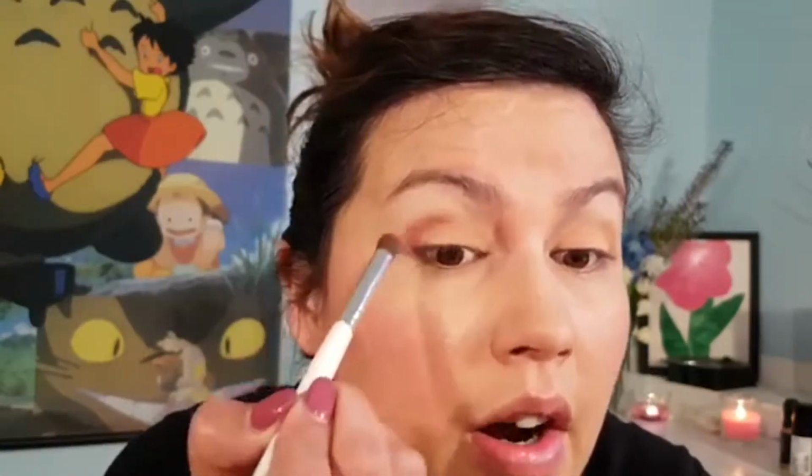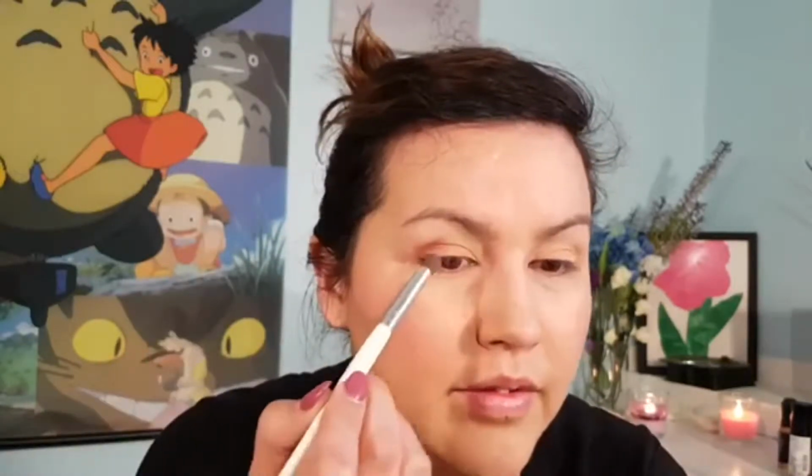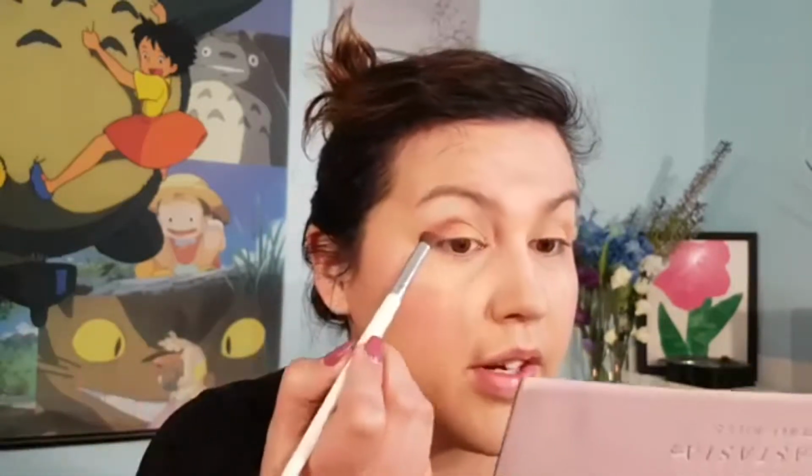The really funny thing about the Modern Renaissance palette is these colors are so pigmented, and just a little tap into the palette itself and you get a huge payoff, like what's on my eyes right now.